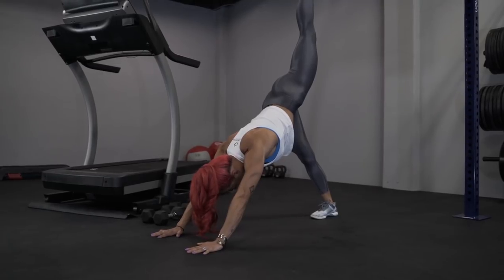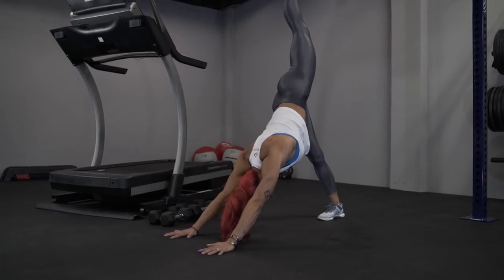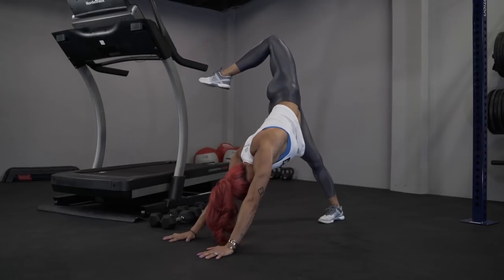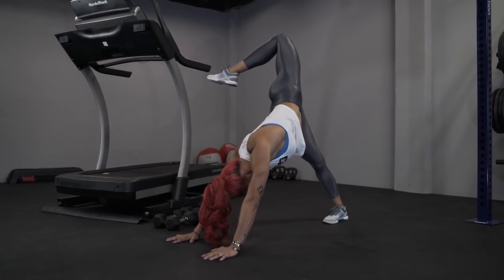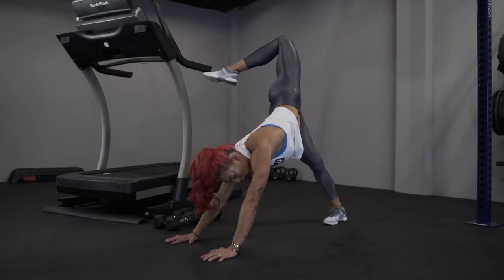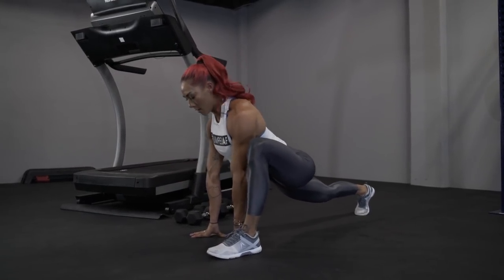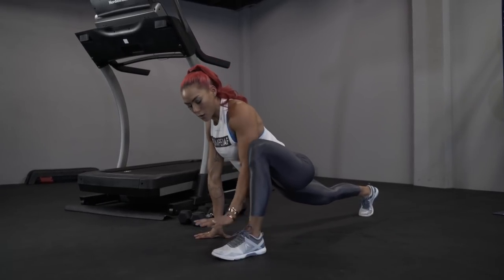Breathe. Three, two, one. Now I'm gonna twist. Looking under my left armpit, bending at the left knee. Breathe, allowing the weight of my ankle to open up my hip. Stretch my psoas, like a scorpion right here. Breathe. Three, two, one. Now bring that left foot on the outside of your left hand. Hips down low, chest up nice and high again. Breathe. That back leg is extended, heel is on the floor.